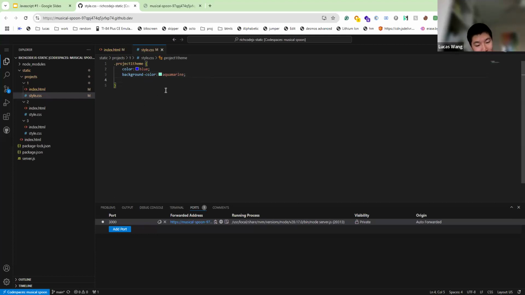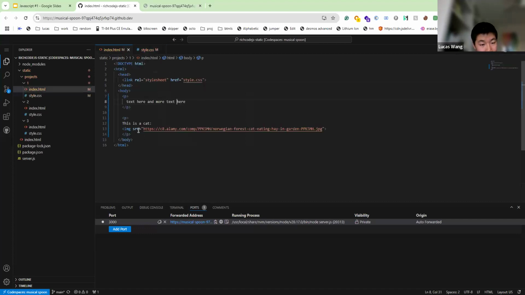So if I want to add something else like border 2px solid black, and then I have something like a div here, and we can set the class by using class is equal to.